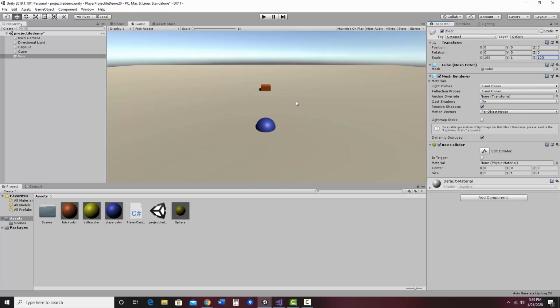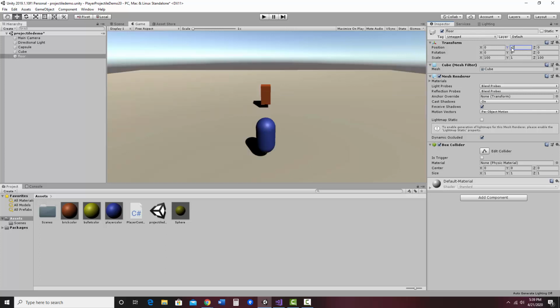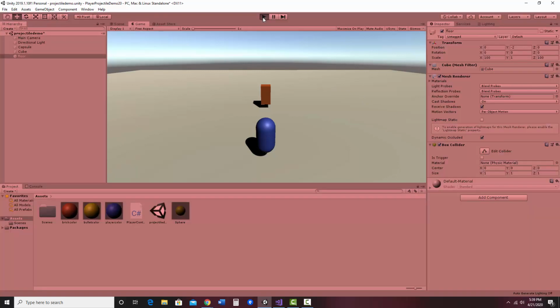Okay, and we notice everything looks like it's drowning. So let's do the position. Let's go -1 to drop it lower. So this should be okay. Let's see, what if I do a negative? Okay, that's -2. All right, so these will drop a little bit, but I think that'll be okay. All right, so now I'm not making this a rigid body because I don't want it to fall. Also, so let's hit play. Now the brick falls a little bit, and that's okay. And then let's just see what happens if I shoot it. Oh, that's a lot more interesting, right?